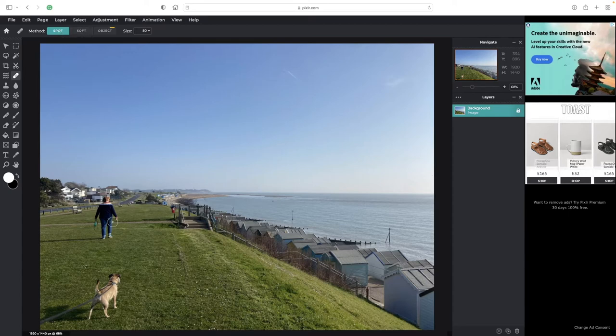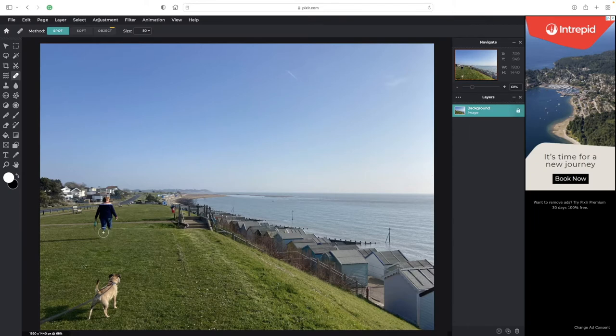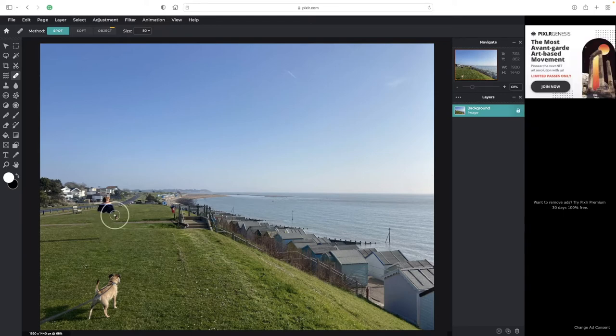So let's go down here, and we'll start with the lady's foot. You just click on it, and it looks at the background behind the image and takes those bits of the background out. Now, we want to get rid of that. Don't try and brush it on. Just use the little crosshair spot there, and that will slowly move by taking the background and replacing the image with the background.